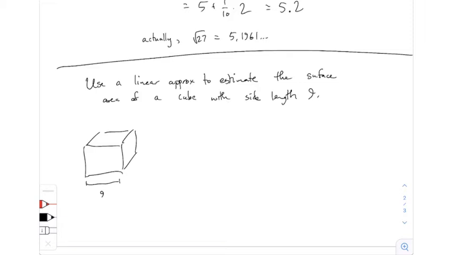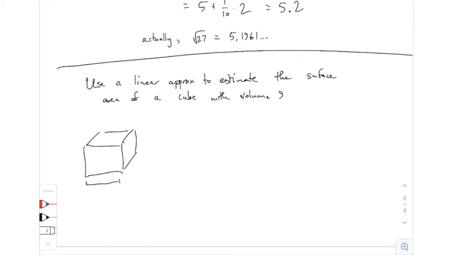Well, that's not what I meant. Sorry, I wrote something different on my paper. Actually, what I want is, sorry, I'm going to erase this. With volume 9 is what I meant to say. So the side length here is not 9. The volume is 9. Estimate the surface area of a cube which has volume 9.